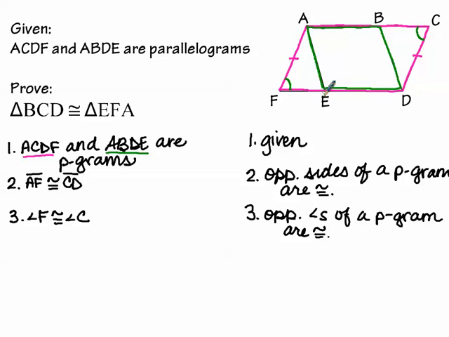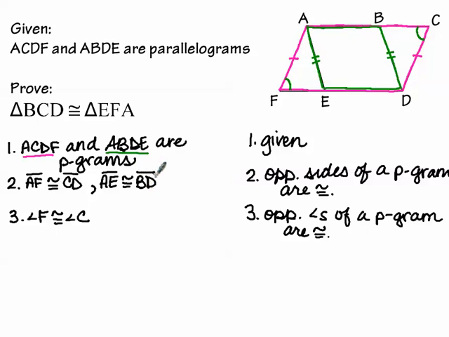All right, so first thing I see is that the triangle AFE and the parallelogram I've just outlined share a side. They share side AE. And triangle BCD shares segment BD with that parallelogram, which makes those a pair of opposite sides of the parallelogram that happen to be parts of the two triangles. So because they are opposite sides, I'm going to add them up here to step 2. Segment AE is congruent to segment BD.